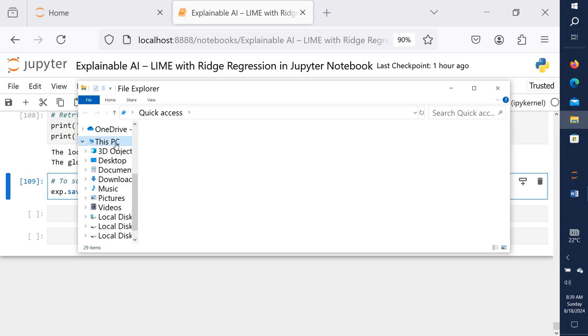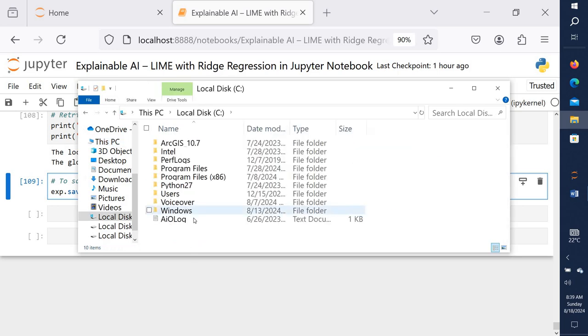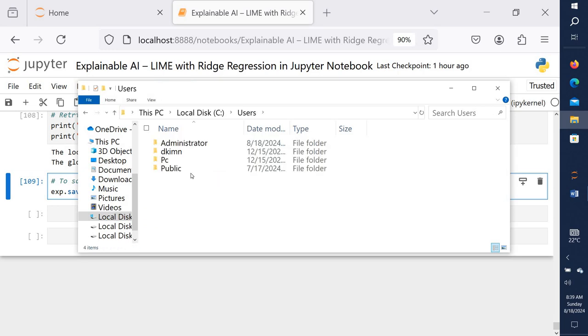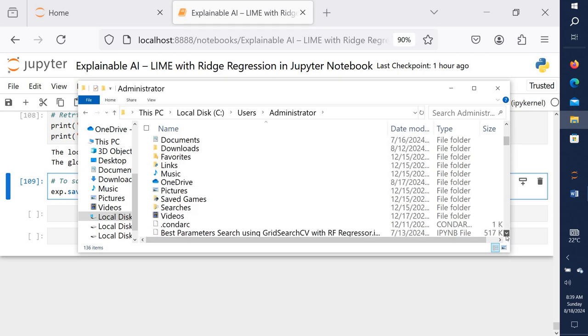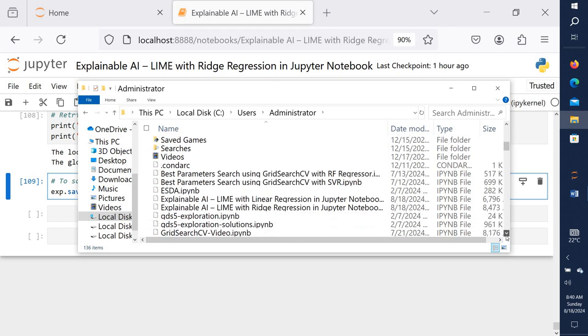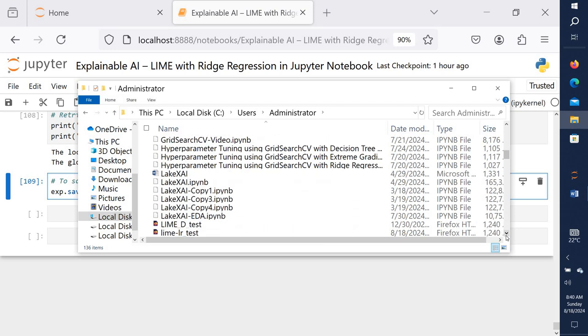PC, I go to local C, I go to users, I go to administrator. In administrator I have my Anaconda here. Anaconda Python Jupyter is installed in this folder. So this is where I have all my notebook files stored automatically.